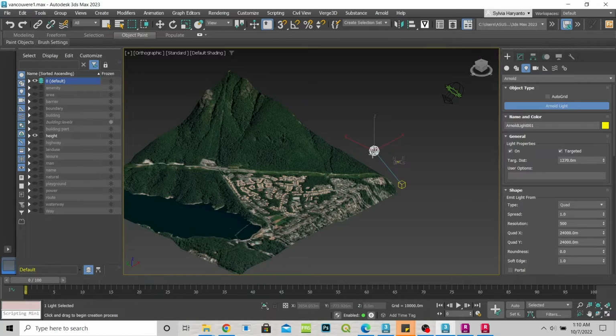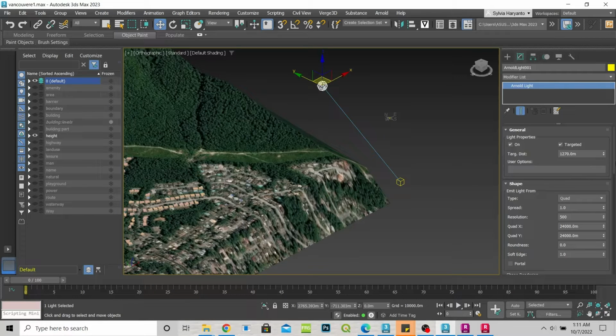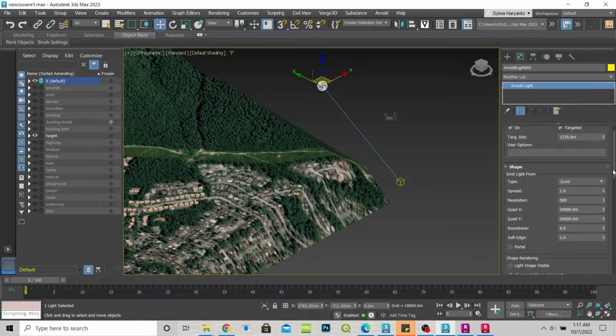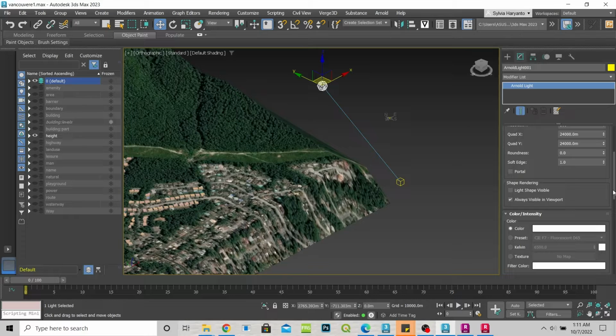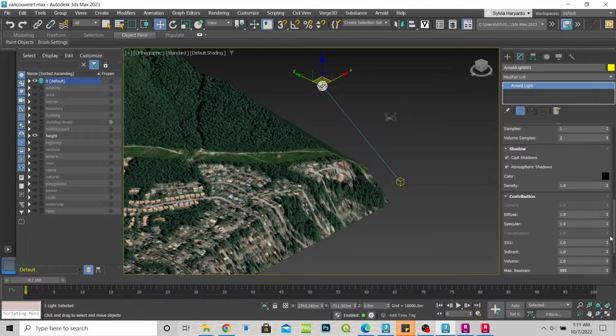The square is the target, the circle is the source, and you want to modify this. It's untargeted, that's alright. Under the shape, the type should be distant, and the angle is 0.5, that's good, and that's good as well.